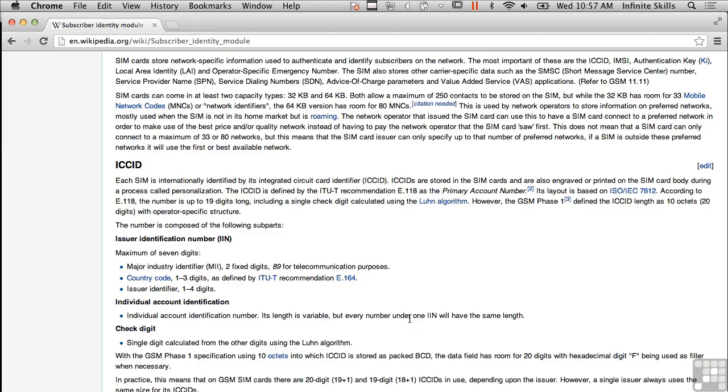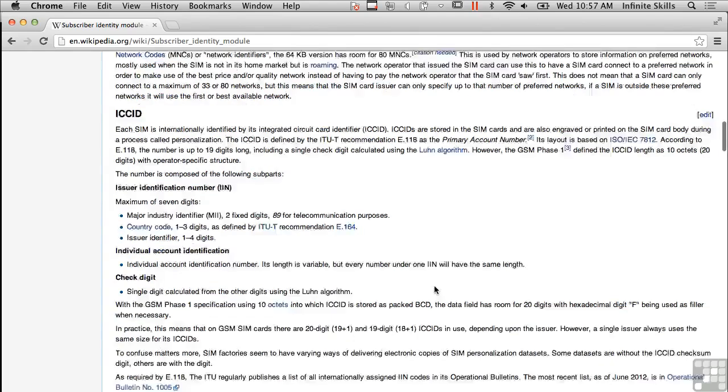But if you want something that's a little portable, maybe you do want to store your contacts on a SIM card. But again, that's another good reason why you need to be able to understand SIM cards a little bit as a forensic examiner, because you don't want to just look at the SIM card and go, oh, I know whose phone this is, therefore I'm going to ignore the SIM card. There could actually be data stored on the SIM card. Particularly, we could have contact information, and that may be valuable depending on what you are looking at.